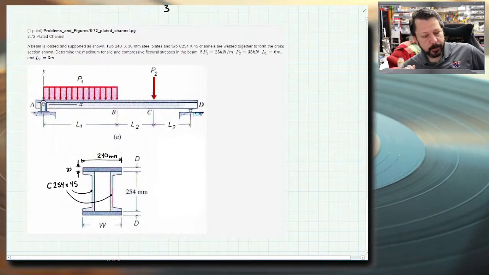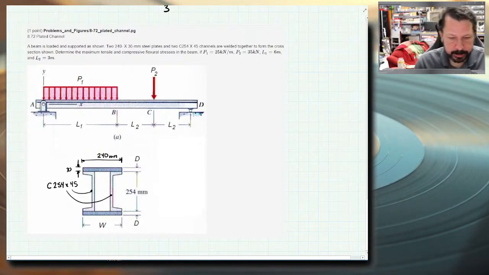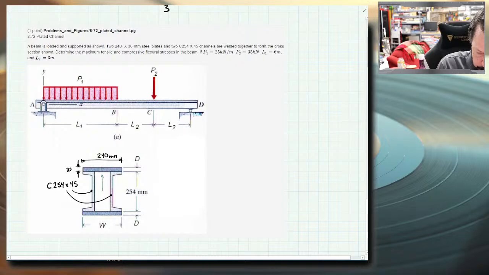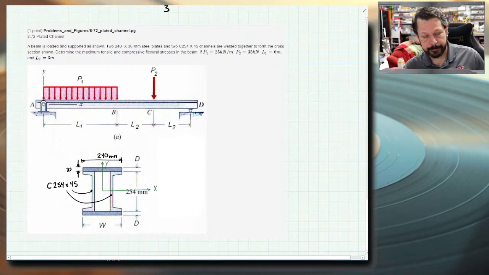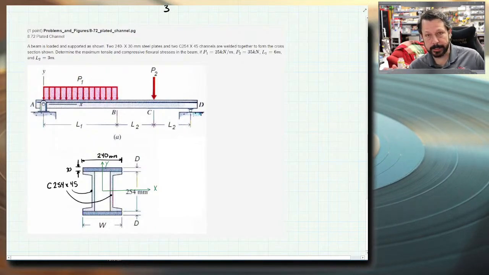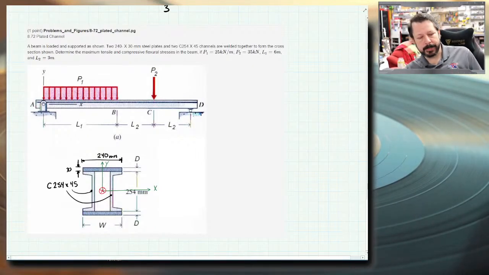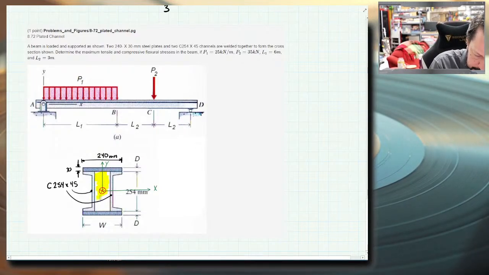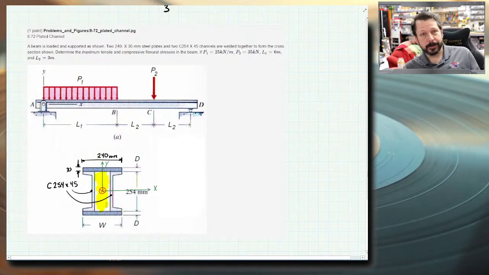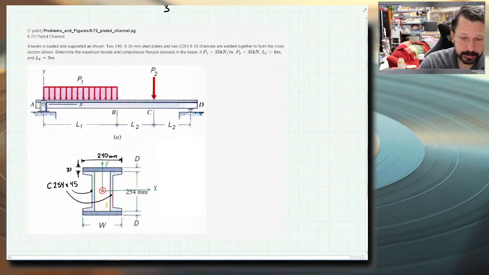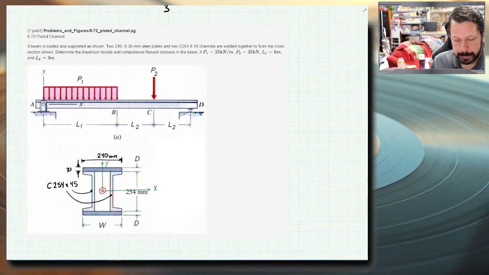I don't have to worry about the centroid for this one, because I can tell that I just have to put the y-axis right in the middle and the x-axis also right in the middle. If I do that, x sub c is 0 and y sub c is 0 just by symmetry. So I don't have to calculate anything for the location of the neutral axis or the centroid. The centroid is right here. Notice it's not even in part of the beam. This part right here is hollow, so there's nothing there. The centroid is in a part of the composite beam that doesn't even exist. It's just a hole. That's fine. Let's work on our moments of inertia for this thing.